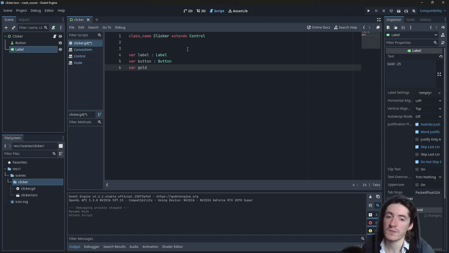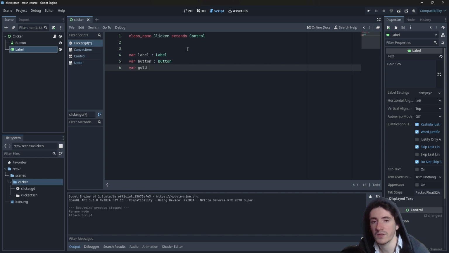So numbers in Godot, and in actually many languages, they are what I usually call basic types or primal types. They are kind of the most primary building blocks you have. So in Godot, the numbers are actually very easy.